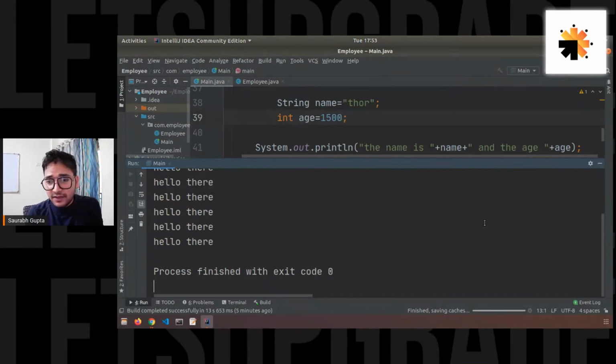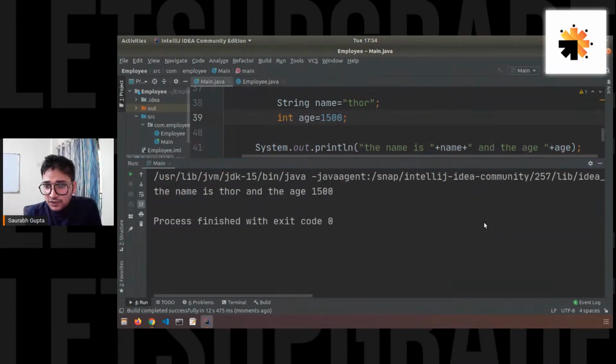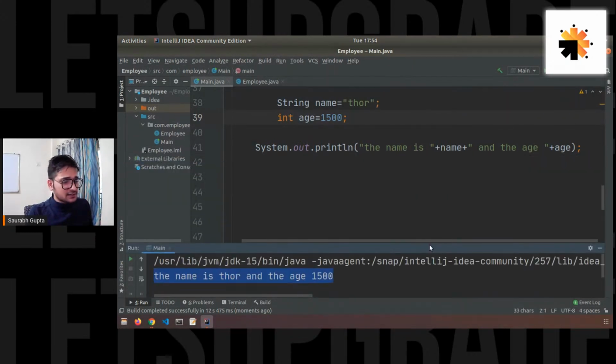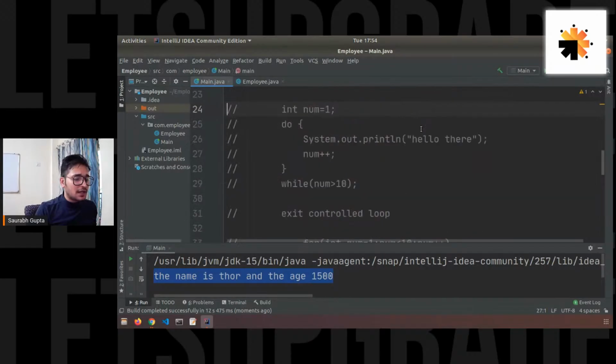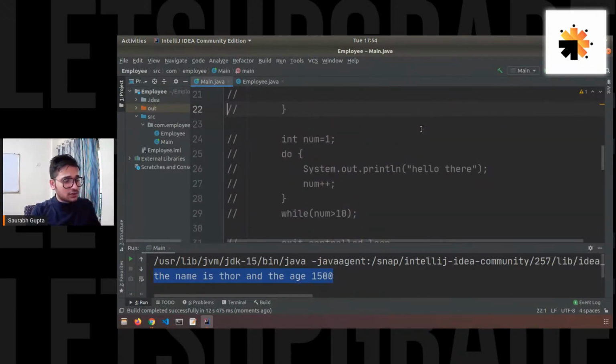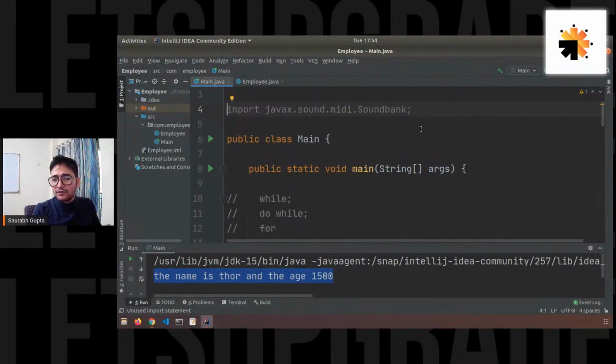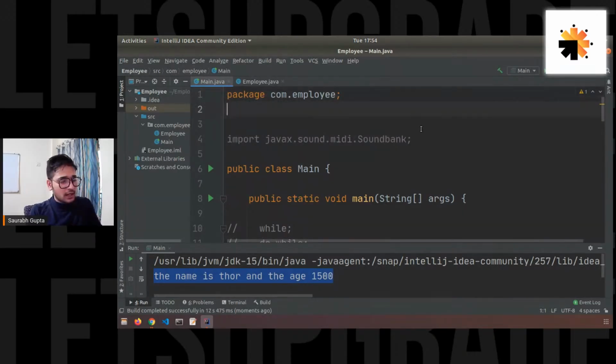The next topic we are having, so if possible, do it using scanner. Okay, let's do it. So this is how the output is. Now, Jayprakash is saying do it with scanner. So let's take the name and age from the user. I'm just solving the doubts, so don't worry, people. There are a few people who are facing some kind of error, so let me solve it.